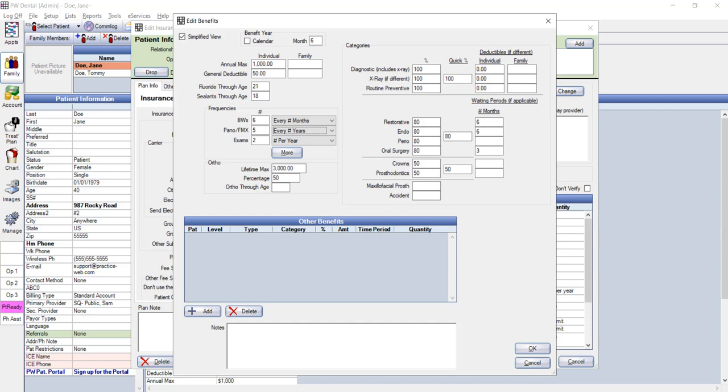So, for example, if your patient has already had 2 exams this year and they need to come in for a third because they have a focus problem, the software will still provide an insurance estimate for that third exam. So just be mindful to look at the patient's insurance plan before you guarantee any type of coverage.